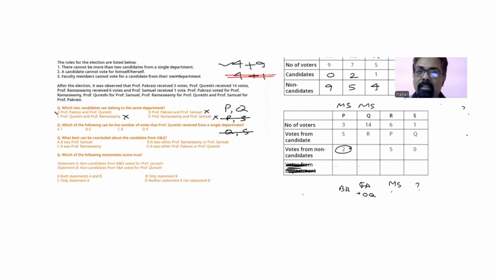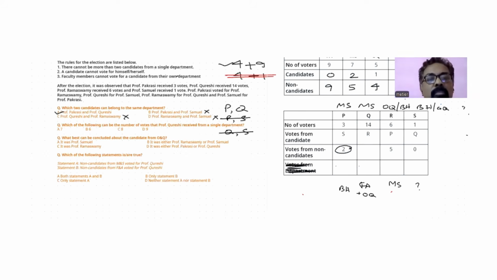Either go with the table and analyze and answer, or go with the options, analyze and put the values in the table. Either of these you can opt. Next. So R and S will belong to either OQ or BH. We are not sure about their departments, because we don't have any more information with us. Let's try the answers of other questions.